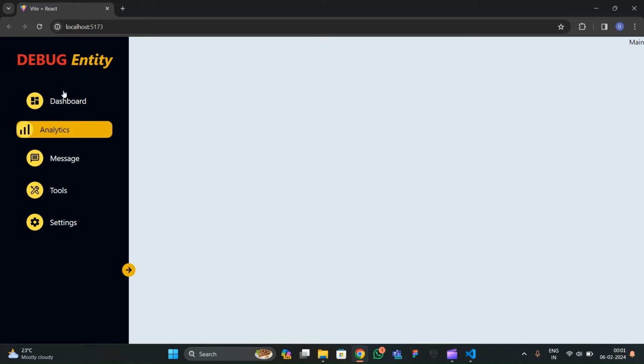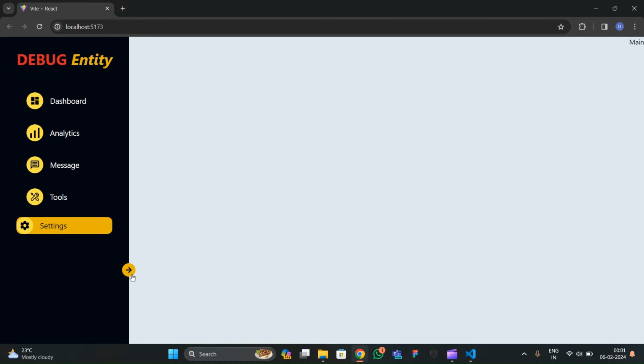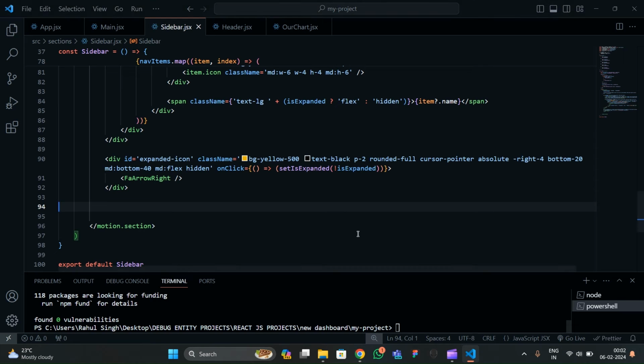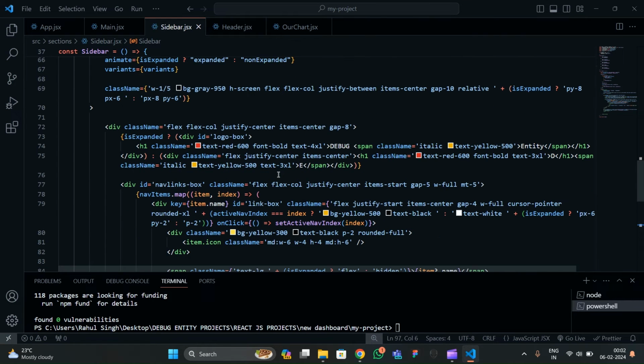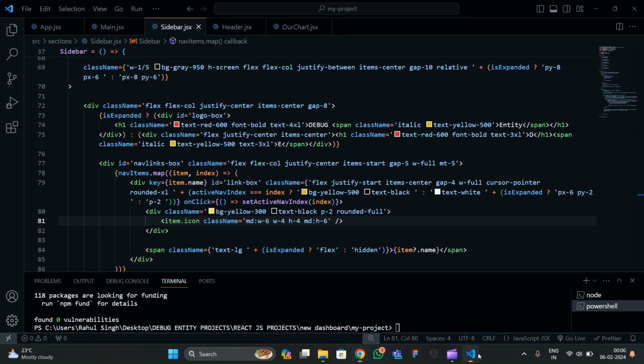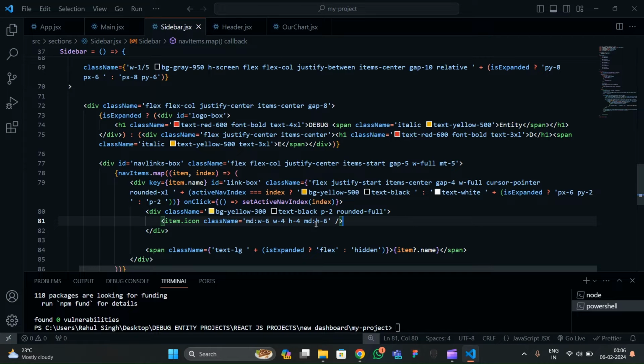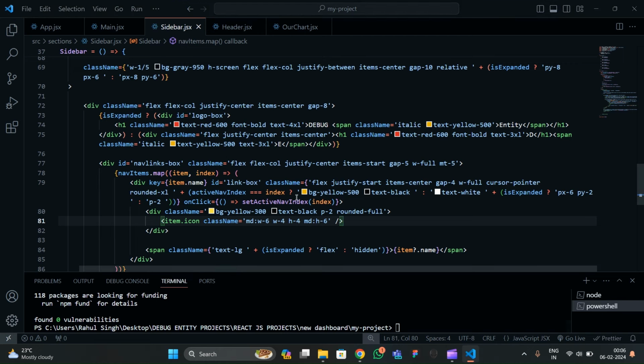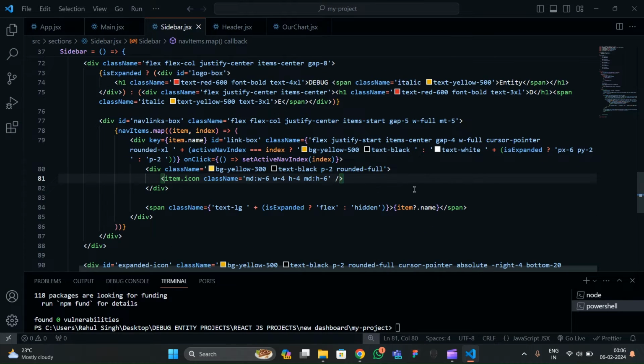So you can see that I have this like this. Okay, so I think this is not working perfectly. So let me go here and find the issue. After clicking on these nav items we are getting the issue. So I think the issue is with some brackets.